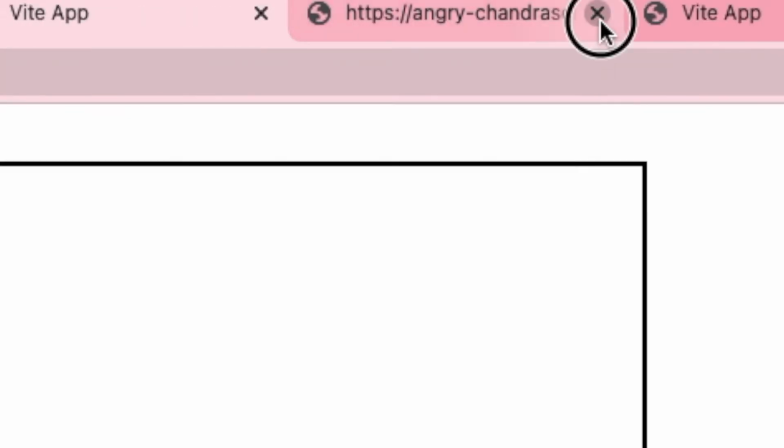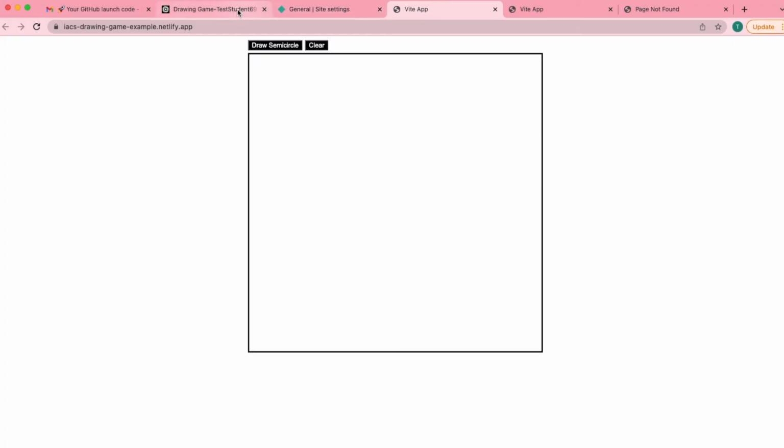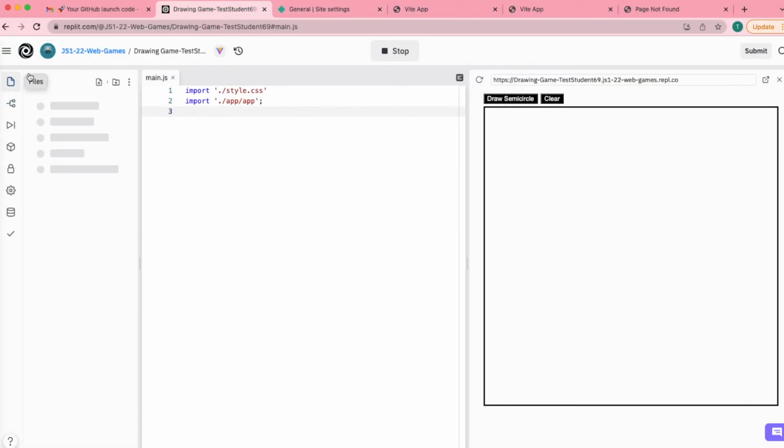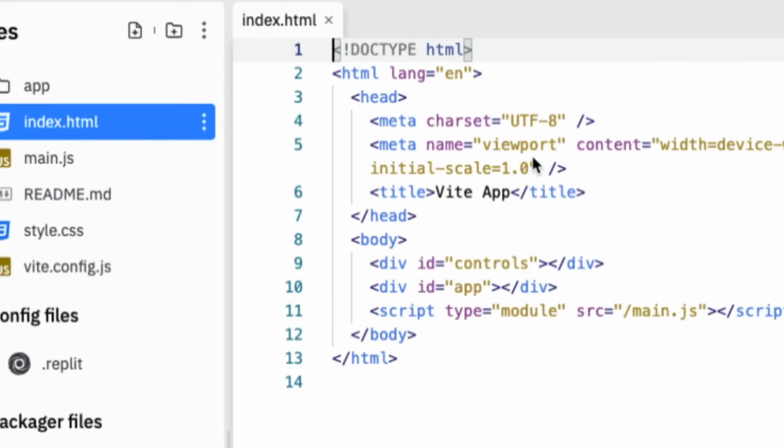All right, now I'm going to show you how we make a change. So when this project is first built, I noticed that the tab says just like vite app instead of saying, my drawing program. That's kind of lame. So I'm going to go ahead and fix that. So to make a change, I have to go back to my programming editor. That's in repl.it. That's not on Netlify, and it's not on GitHub itself. So I'm going to go back to repl.it and back to my files in repl.it. And this is a change I have to make in index.html.